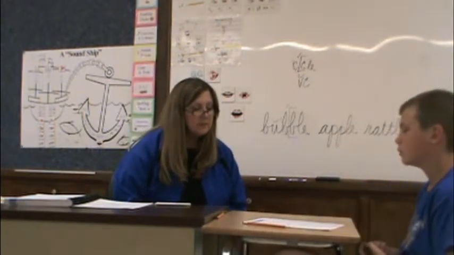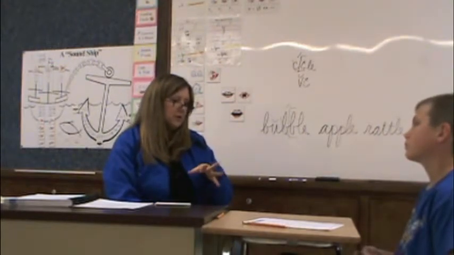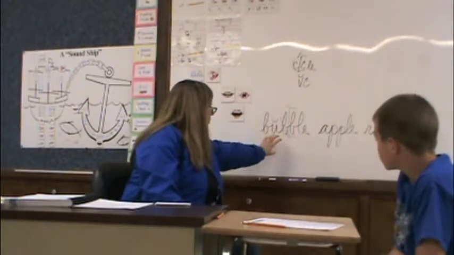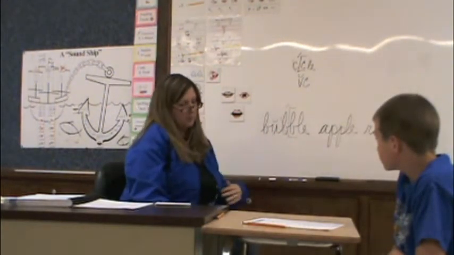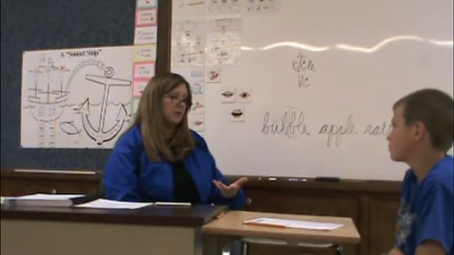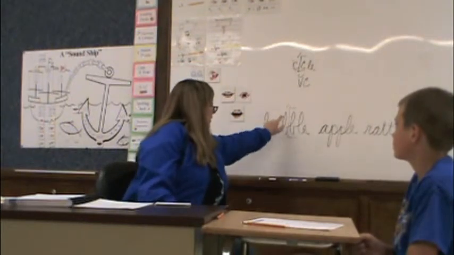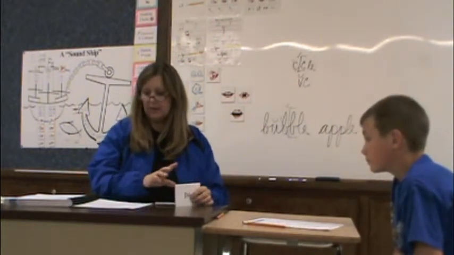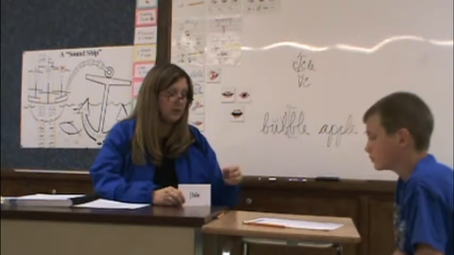What was the last one? Saddle. Very good. And because these are just 2 syllable words, we say we're accenting the first syllable, but we do always accent the syllable immediately before the final stable syllable. So if it were a 3 syllable word, we would still accent the syllable immediately before it.